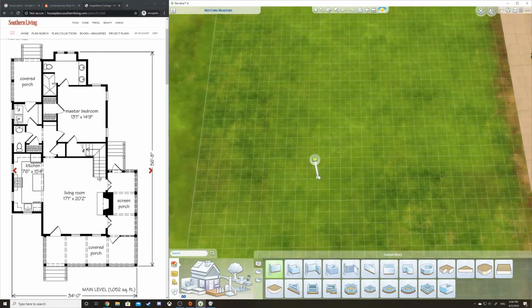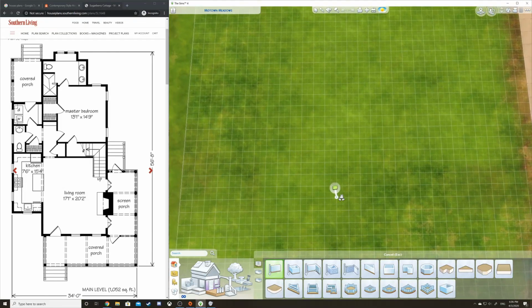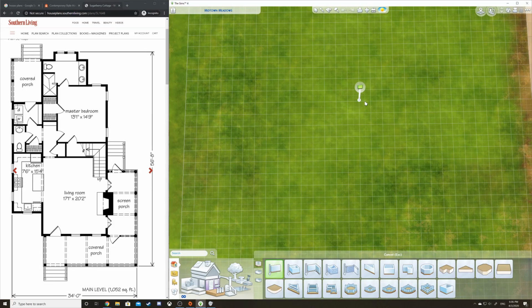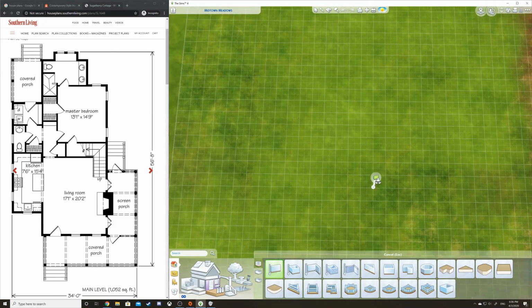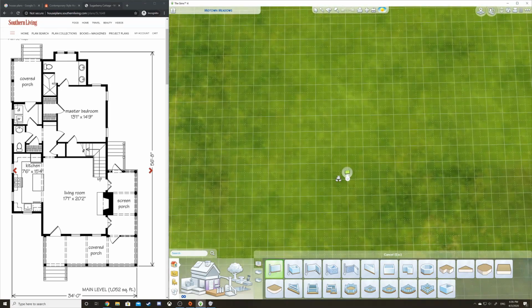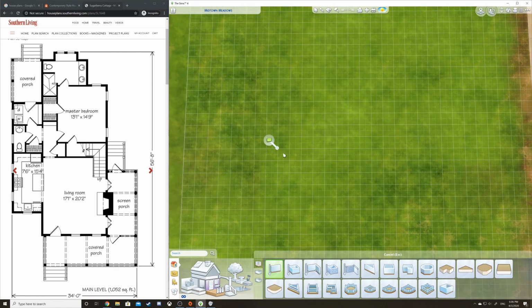Zoom in a little bit, and I always start with the door. Okay, a top-down view helps. So you move your camera so that you're looking top-down, and I think you can press T. So like, say my camera was like this, I can just press T very quickly to do a top-down view, right? And then it's very simple. Just click and drag. Click, drag, and let go.